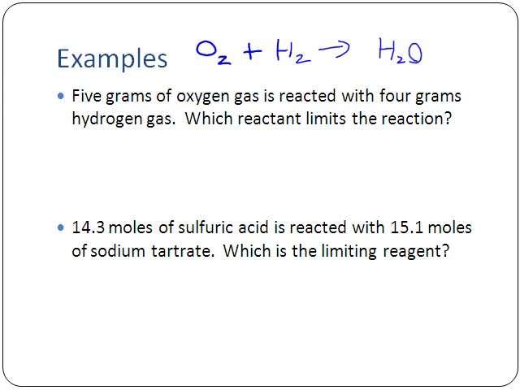And so we now have to balance this guy. And so we have 2 oxygens, 1 oxygen here, so we put a 2 right here. That gives us 4 hydrogens on this side, so we have to put a 2 right here. So first step, write out and balance the equation.